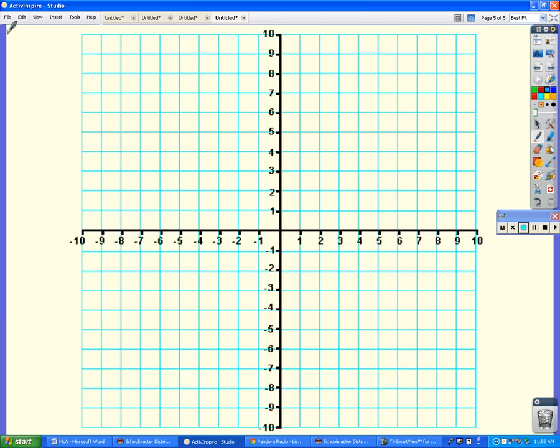Okay, for the next one, they want us to specifically solve it by graphing. So if I have x equals -y plus 3, I'm not ready to graph that yet. What do I have to do to graph? Yeah, I have to solve for y. Okay? So how do you want me to solve this for y? Add y to both sides.